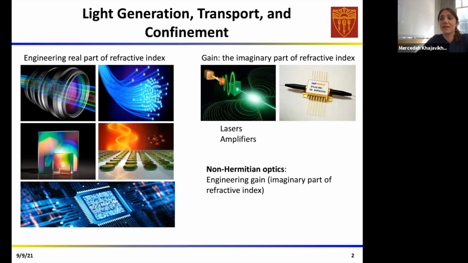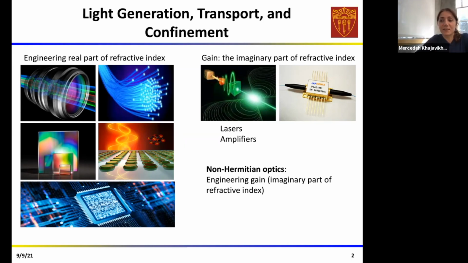On the other hand, we have almost 50 years of conscious use of gain in optics, where it is used primarily to provide amplification, basically to compensate losses or boost signals. It has also, of course, enabled lasers and optical amplifiers that have become very important and useful devices over the years.